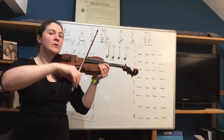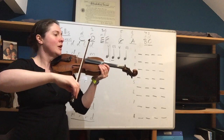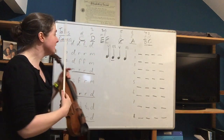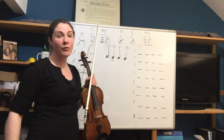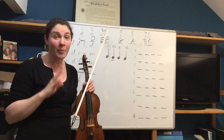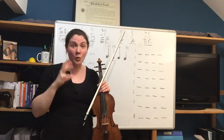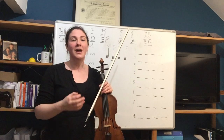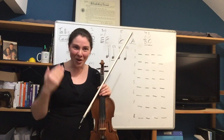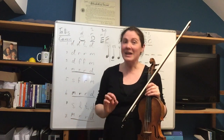So I want you to feel the sway of each group of four notes. One, two, three. Four, one, two. So we give a little lean to the second of the group of four, and we always start these groups of four notes on an up bow. That will take a bit of brain energy to do, and that's also one of the exercises that we're focusing on. The number of times in lessons with pupils I'm like, up bow, upbeats, start on an up bow. Now, every single one of these phrases starts on an upbeat, so you're going to get a lot of practice.